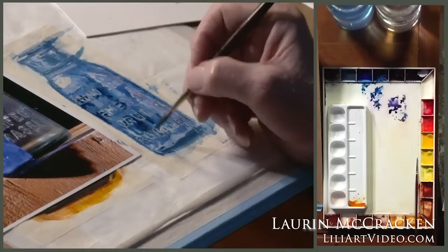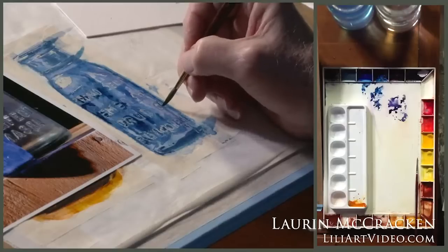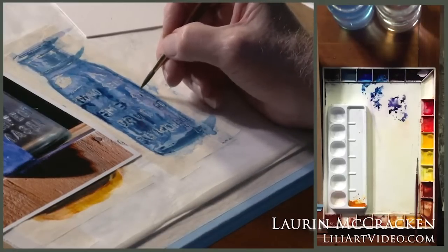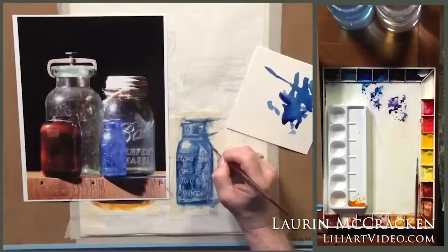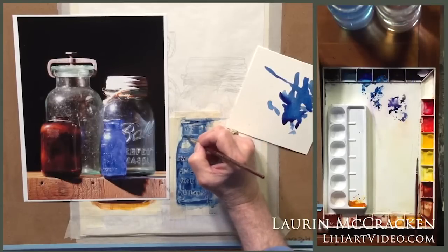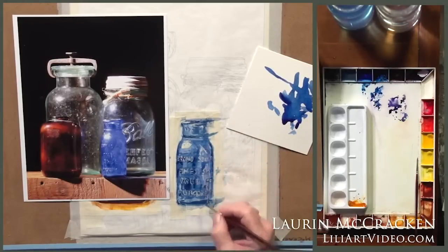But I want to point out again that I haven't made a lot of effort to render every little detail in every letter. I've only given you, the viewer, enough information that they can go in, and if they have an interest, and hopefully what you've done is you've brought them into the painting to the degree they want to have that kind of closer look, their gestalt, their viewing of the painting can help fill in the rest of that information. And that's a good thing, because you want to get your viewer involved in your painting.